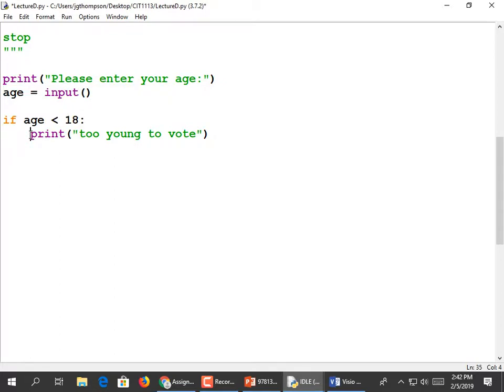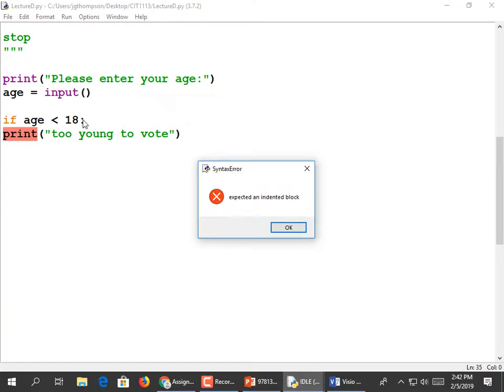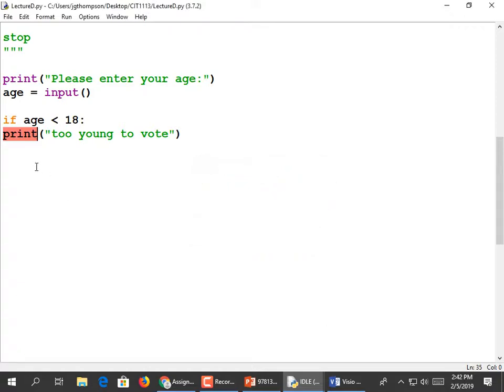If I don't have an indentation here, that's a syntax error. Because I had a colon on the line above, that means I need a block of code underneath it. Notice I said block. One line of code is enough to be a block, but we might have 1,000 lines of code that's indented as well. In this case, one line of code is enough. It needs to be tabbed over.